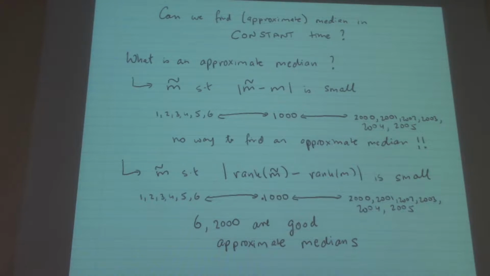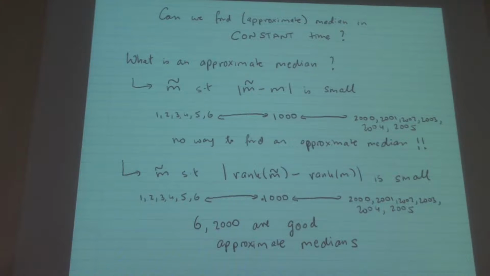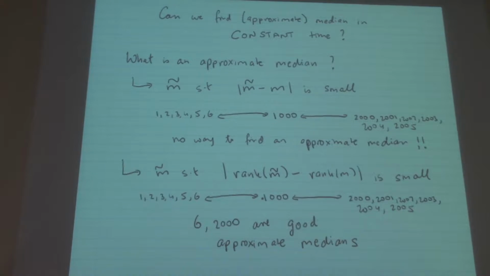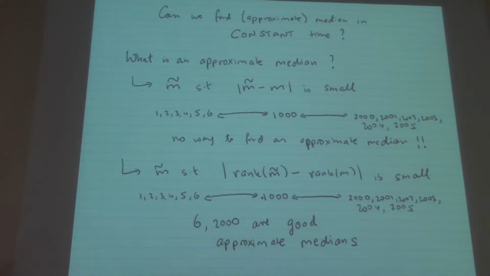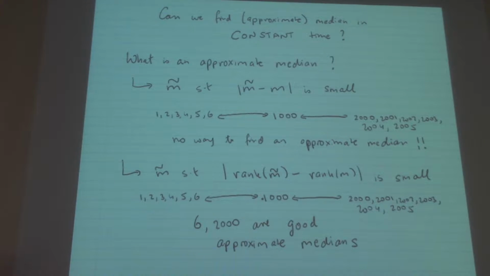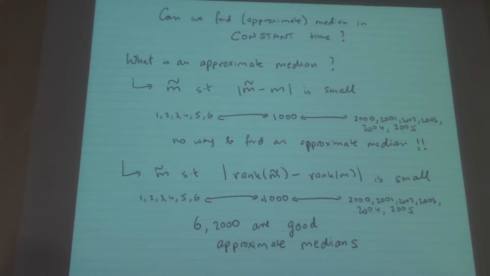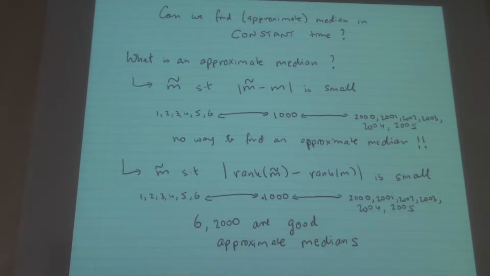Yes? What about the objection that the values are still too far, we are still not approximating well enough? The question is, what do you want? What is the goal here? If the goal was to get the value, then this is not going to help you. You have to do that, and you'll say, sorry, I can't do that, and you go back and cry into your coffee. But if your goal was to use the median to split, and you're doing load balancing, then what do you care? So it completely depends on the problem. It completely depends on what you want to do with the answer, whether you want an approximation, what kind of approximation you want. All I'm trying to show you is that there are choices you can make, and those choices can have an impact on whether you're able to do this or not. So you have to ask yourself that first question: what do I want this for?